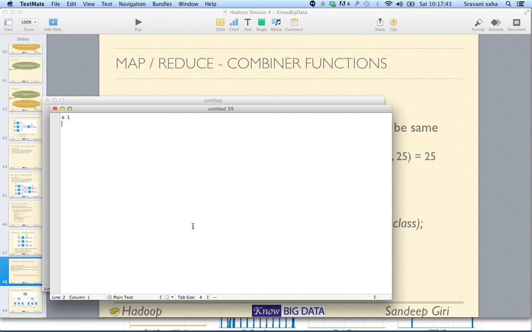You have got A, B, and so on, and these will be about 30,000 lines.